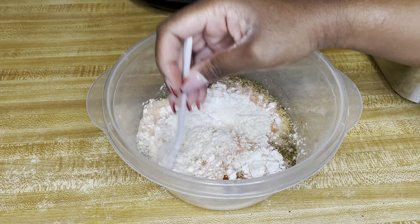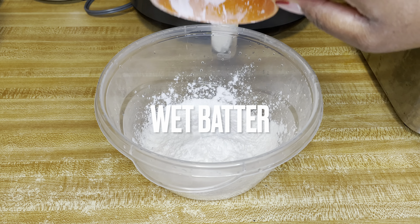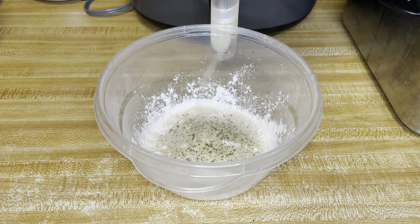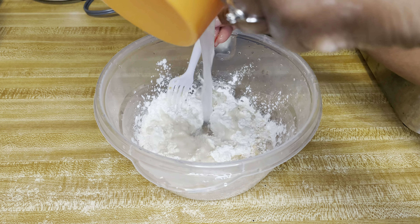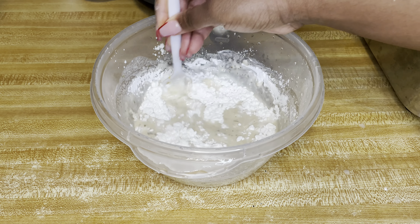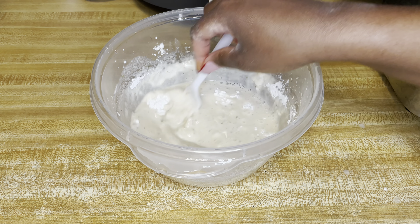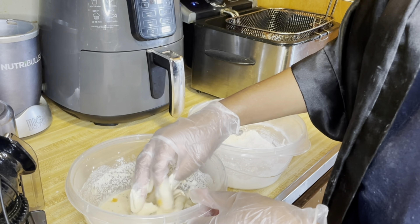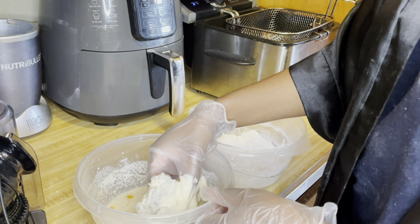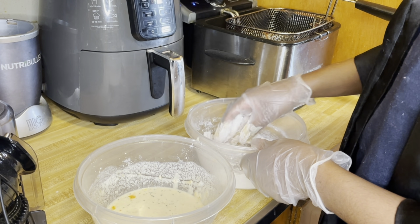The consistency just has to be not too thick and not too runny, because you don't want your chicken to come out doughy — you want it to have a nice texture. The unbleached all-purpose flour works as a base, so you can substitute it with chickpea flour or spelt flour if you'd like. The tapioca flour helps give it a crunch just like regular chicken, but it is a bit starchy so you don't have to use too much — a few tablespoons should be okay.